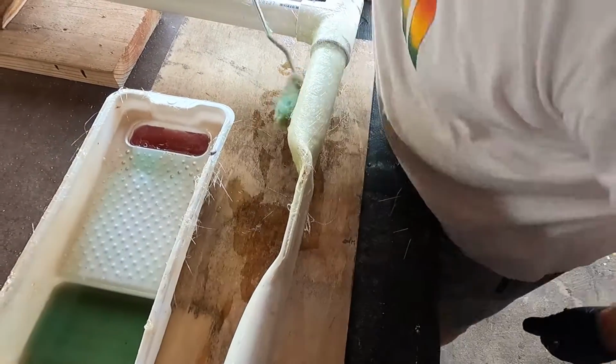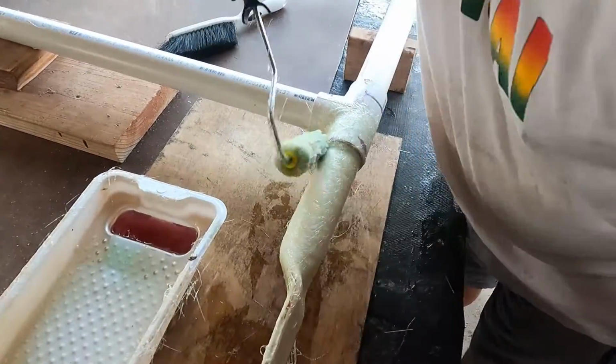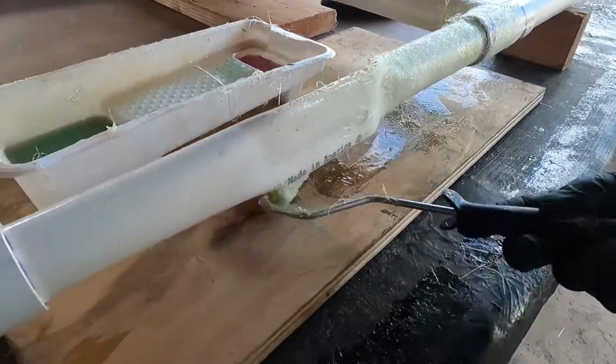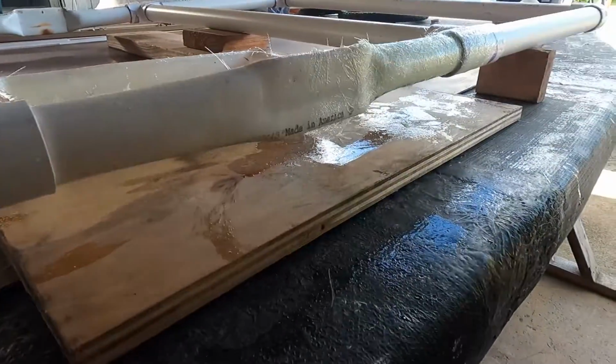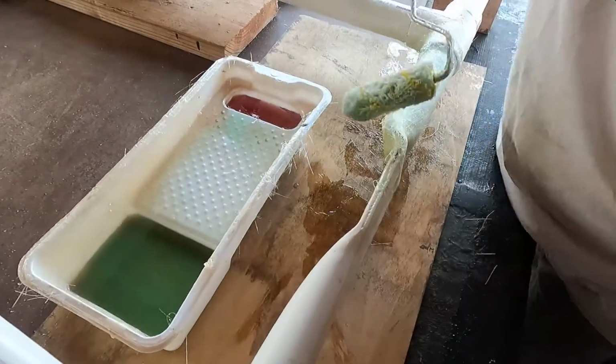One of the nice things about using chopped strand is that you can be a bit casual with material. I've got a piece of it sitting nearby, and I just periodically reach over and tear off another strip, roughly the size that I'm going to need, and I just overlap it, make sure that my roller is nice and wet, and just go at it.